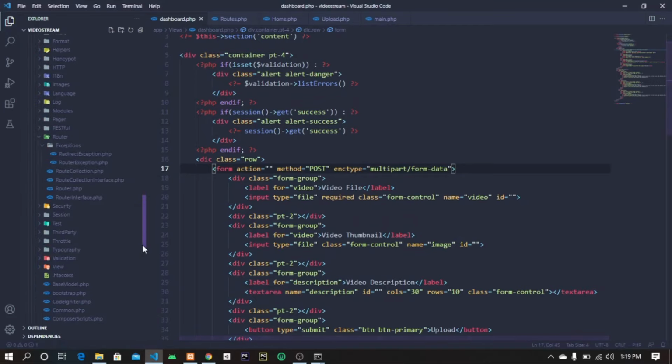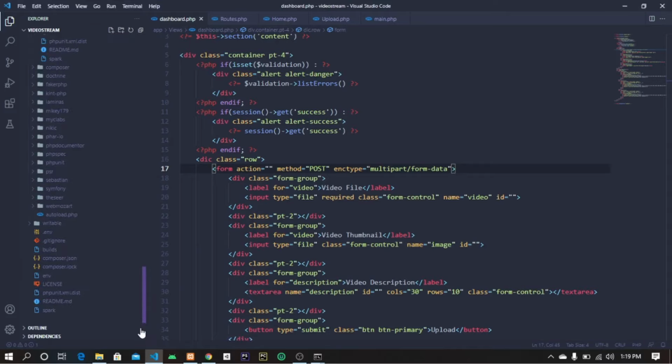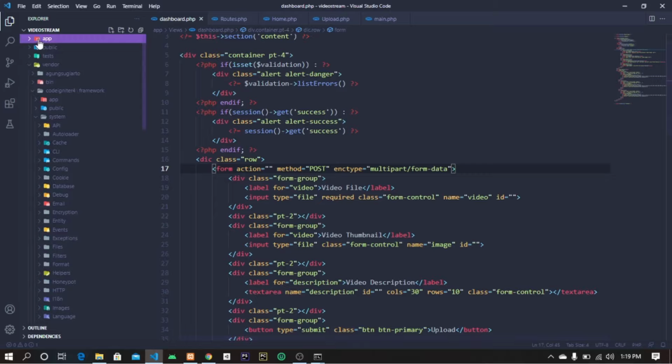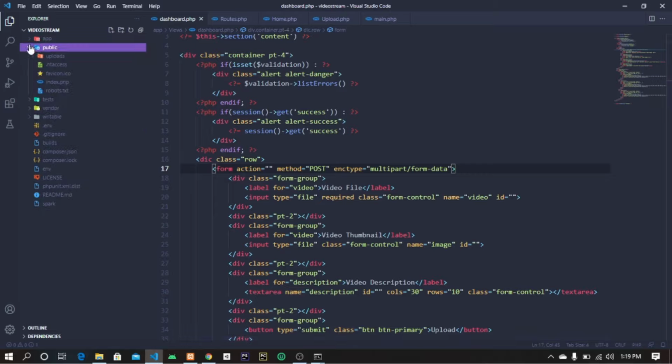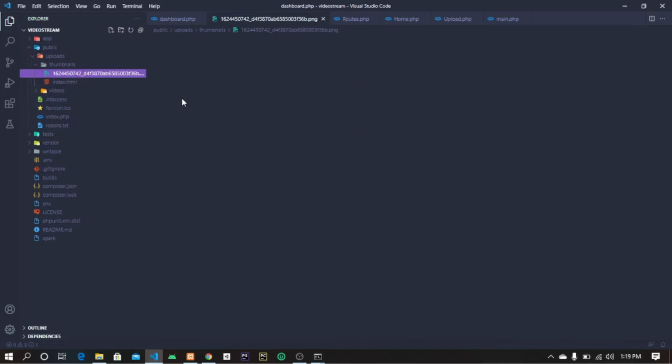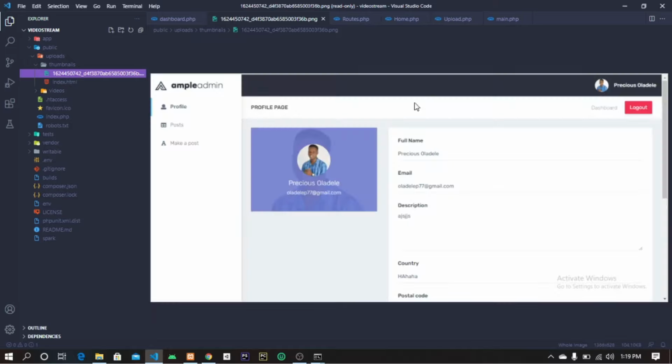So let's go to our assets. Our asset. So I'm just gonna close this app. Okay, close this vendor, then public. Now we have uploads. Wow, it works in our first trial. Wow, we should be pretty proud of ourselves. I can see we have a video. This is gonna load up. I don't know what's wrong. We shall see the upload. Yeah, you can see it has loaded up already.